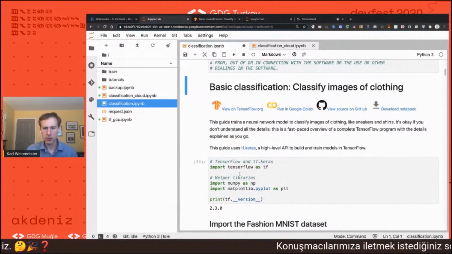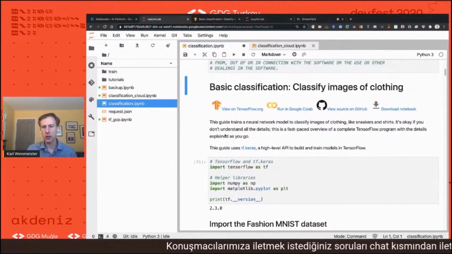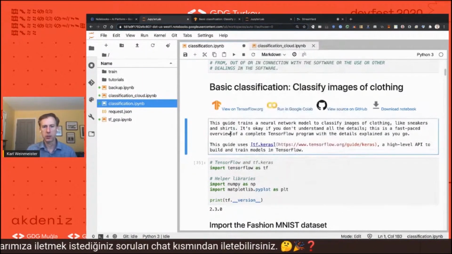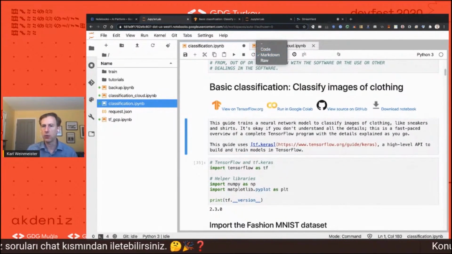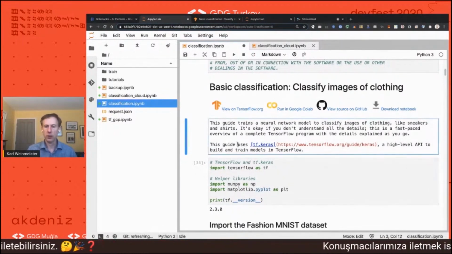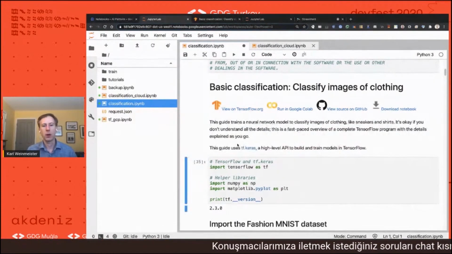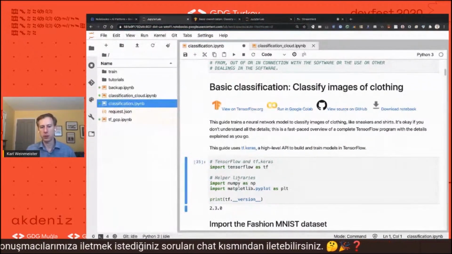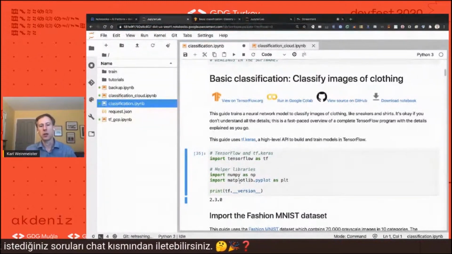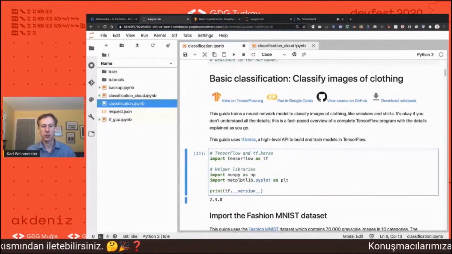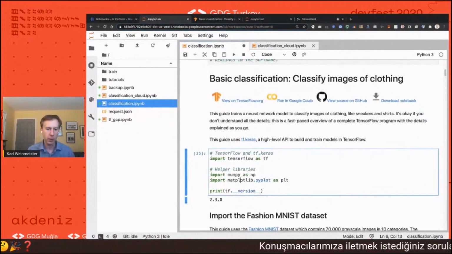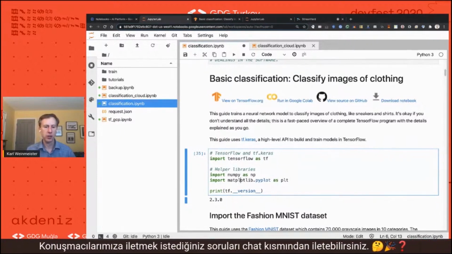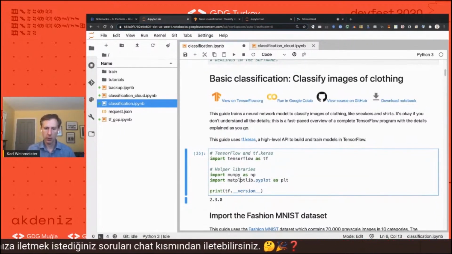A notebook contains code and it contains markdown. So if you kind of look at all of this, it's markdown. You can select whether a cell is code or markdown, and that allows you to explain what you're doing. The other cool thing is you see a number here. Each one of these cells maintains its state, and I can rerun it. So if I want to change something quickly, I don't have to compile my code. I don't have to redeploy it. I can simply change something, rerun the cell, and keep going.